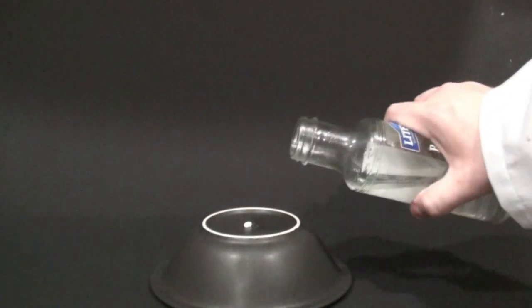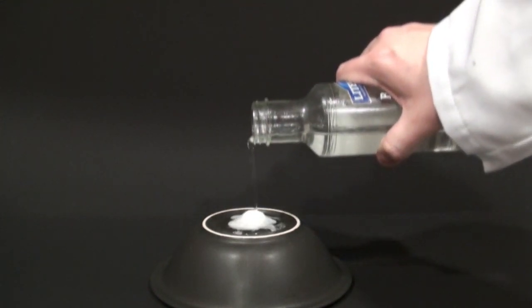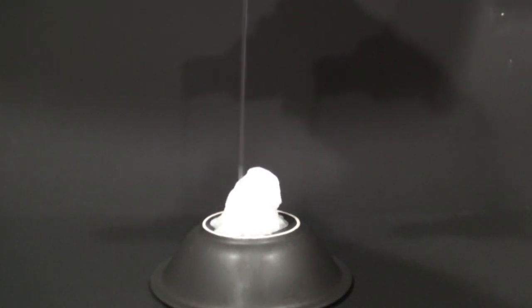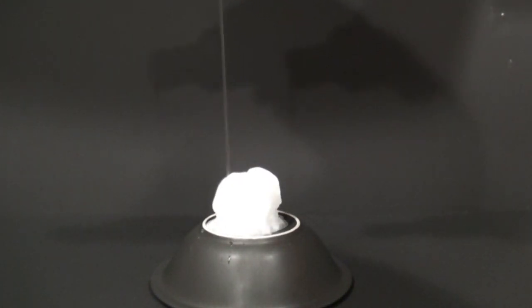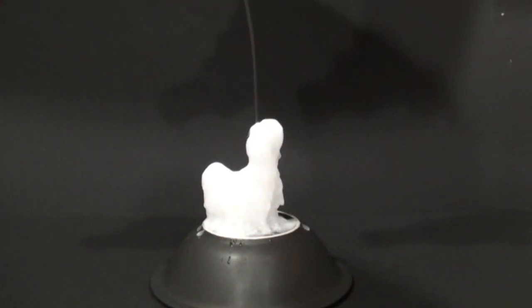Now, you probably don't want to actually brush your teeth with that, but it's fun to try anyways. Let's take a look at sodium acetate. We're going to take some sodium acetate and pour it onto a crystallized version of that. What we get is a super-cooled liquid that instantly freezes. Imagine if you had 80 gallons of this and you were 20 feet in the air — you could build quite a sculpture.